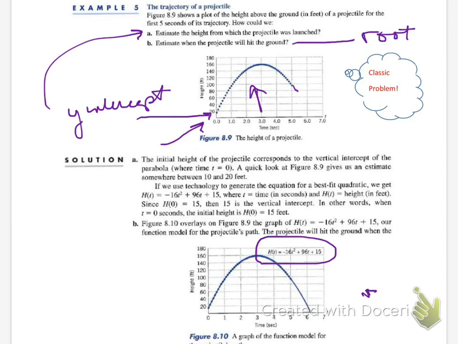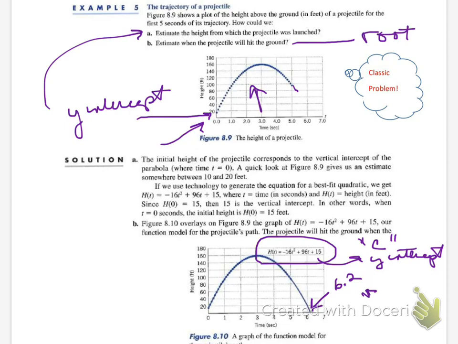Well, first off, the y-intercept is the c value. So c, in the standard form, is your y-intercept. That's the height from which this has been launched. Then how do you get your roots? You get your roots by using the quadratic formula. So you can read through this, but we end up realizing that a projectile hits the ground at 6.2 seconds. So we can see this is going to be 6.2 seconds.